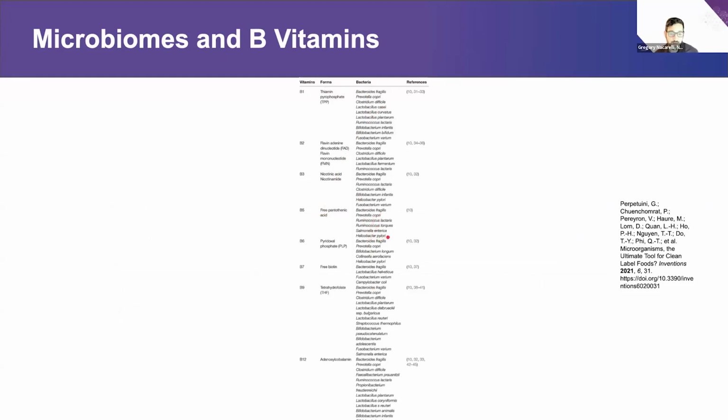We thought this was just a bad thing, right? Helicobacter is actually a resident microbe. It's not just something you get as an H. pylori infection. You can overgrow H. pylori, that's another thing. But a lot of healthy people have H. pylori, and it makes some nutrients for us, like B5. Tetrahydrofolate, lots of different organisms here.